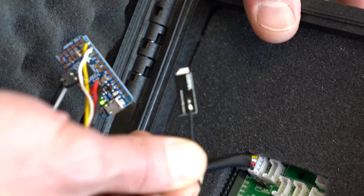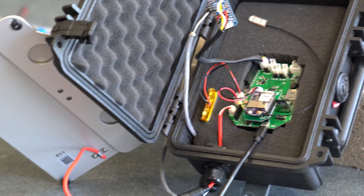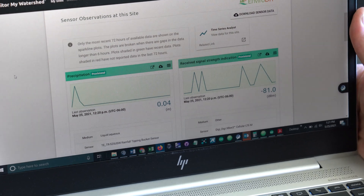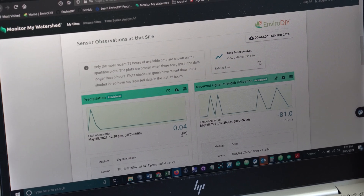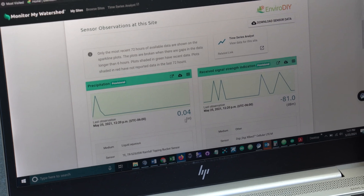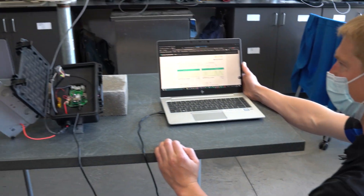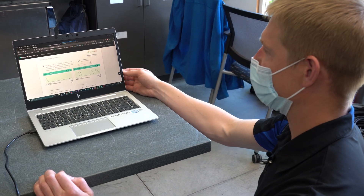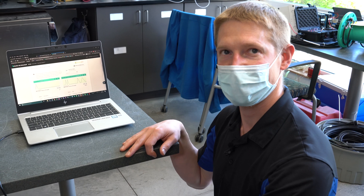This system has a small antenna for the radio. The lights turned off — that means the data transmission is complete. I should be able to update my browser and see the most recent data. You can see that at 12:20, which is actually 1:20, there were four tips. So when I was tipping the rain gauge, it was being counted by the Pro Trinket, logged by the Mayfly data logger, and transmitted by the cellular modem. The internet got the data and the EnviroDIY Monitor My Watershed website ingested that data into the database and displays it so that we can see.